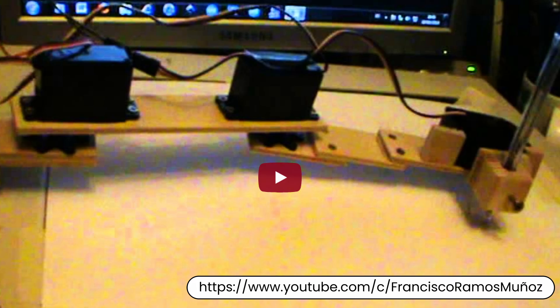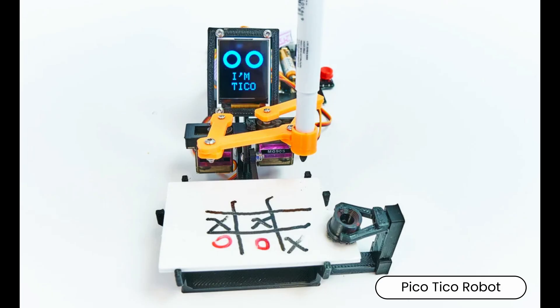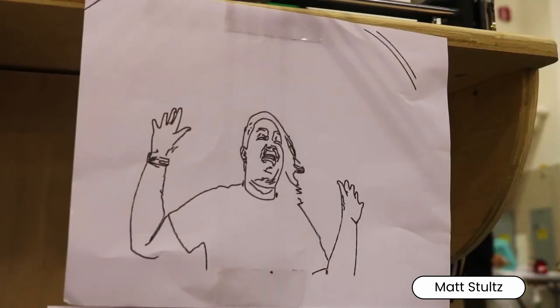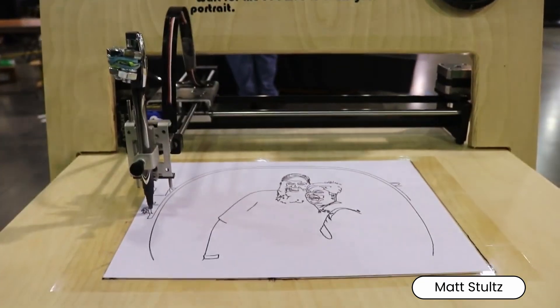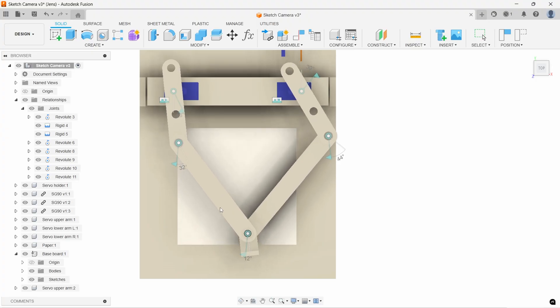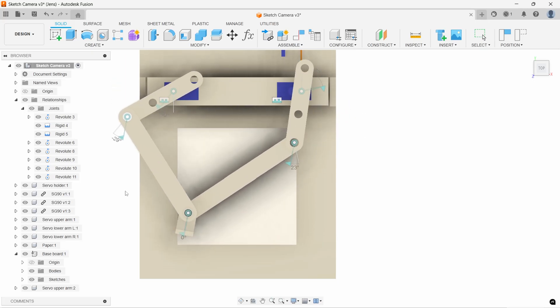I'm confident enough to try this on actual hardware — but what hardware? I took inspiration from existing projects. Designs with two serial links are simple but not very stiff, so I went for a different design. One guy actually built what we're trying to do but in a stationary setup — you sit in front of a green screen, the camera takes a picture, and it draws your portrait. There was also one from AliExpress that I almost bought, but I decided I want to be able to tweak the design, so I used it as a starting point. I designed my own model in CAD and now we can 3D print it.